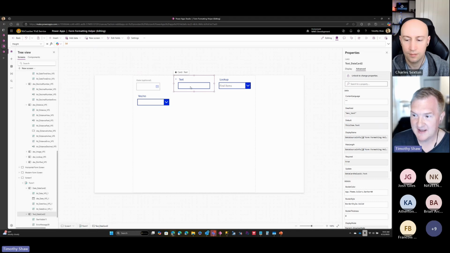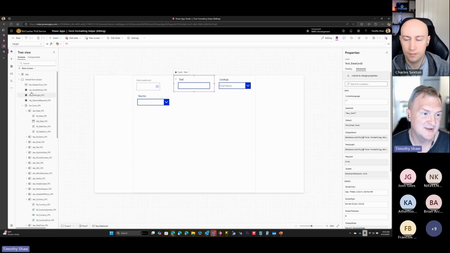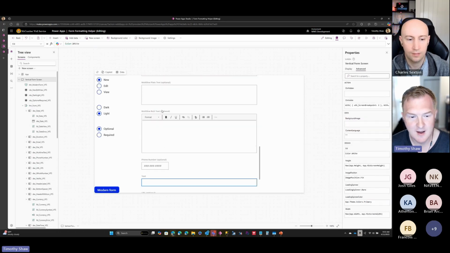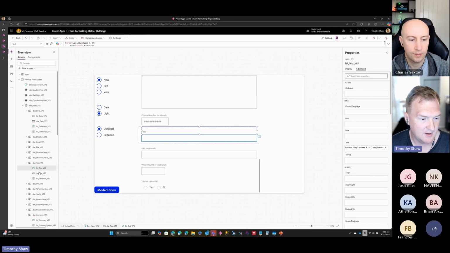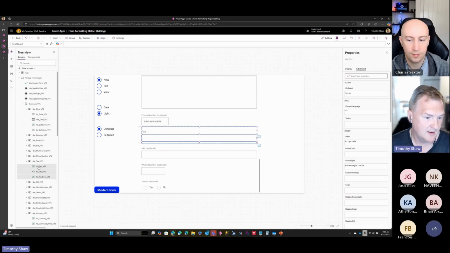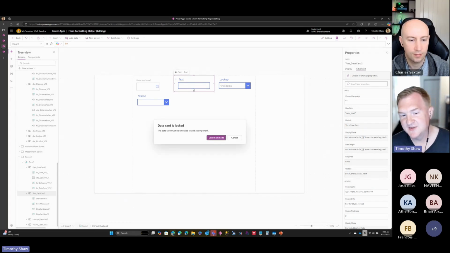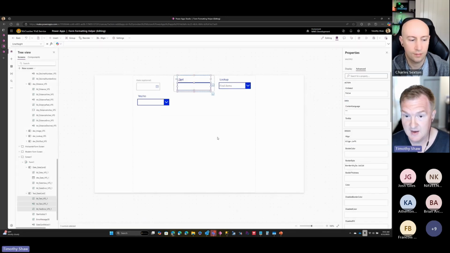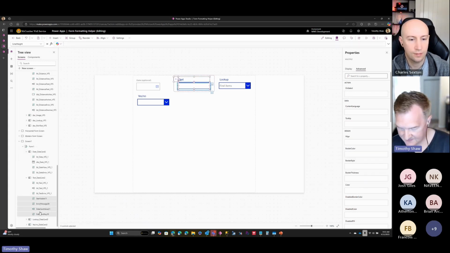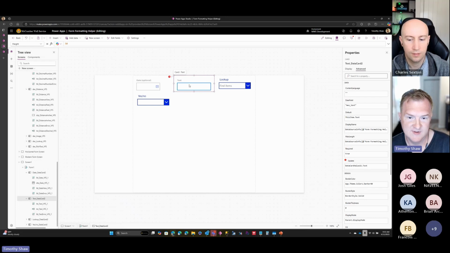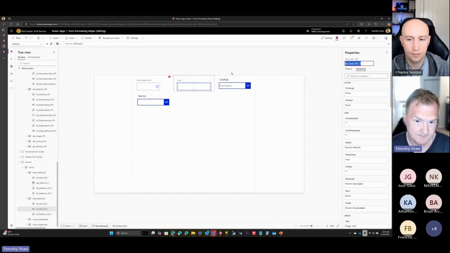Now, we're going to use another example. And with this copy and paste method, we're not going to unlock it for changes, and let's just see what happens here. So we're going to copy all of these, go back here. Now, if we try to paste, we get this message that says, hey, the data card is locked. So you've got to unlock it to do anything. So we simply click unlock and add. And boom, it's there. So all nice and good. Again, we are going to just delete things. And once again, we remap this control.